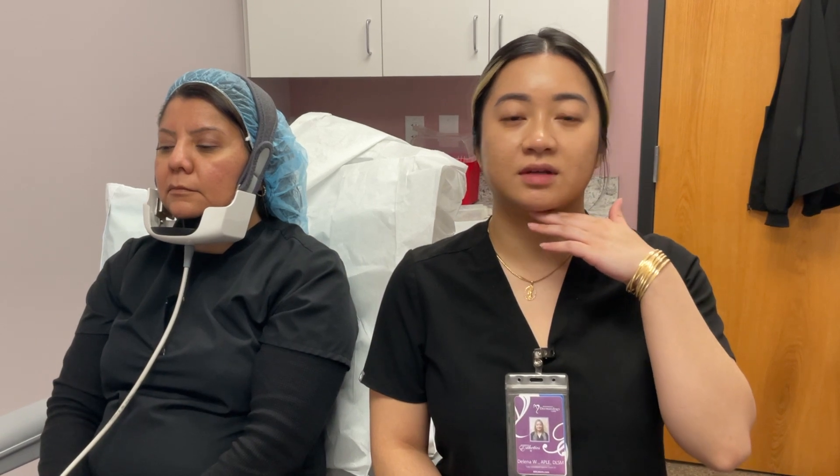This is done in a safe, non-invasive manner with no downtime. Overall, it will reveal a more youthful appearance. To prep for a treatment like this, you mainly need to avoid sun exposure and avoid anything that irritates the skin in the treatment area — either the submental chin area or your jowls. If you have a beard, you will need to shave the area.